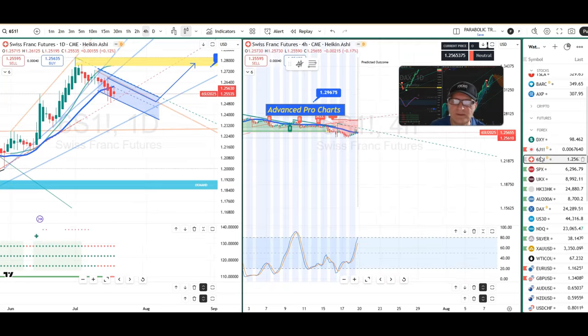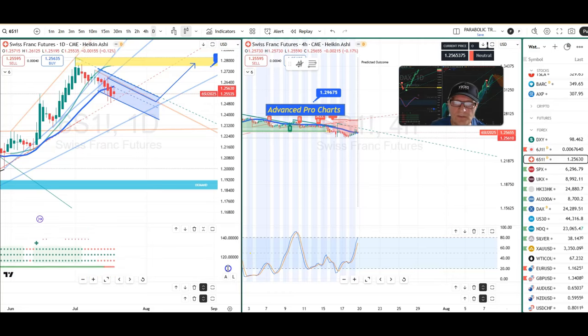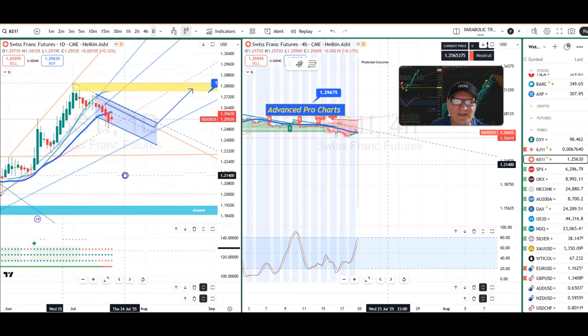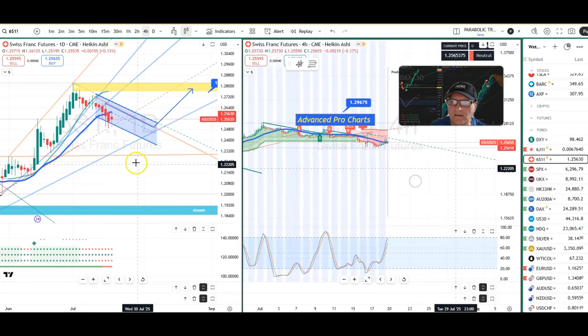Now the Swiss Franc futures has been going pretty much sideways. It's in a correction mode. Definitely not parabolic, as we can see. Not all the buys are in on the left. Once we see all the buys coming in on the advanced pro charts, then of course we know what to do. And also, when it's not coming in, we also know what to do. Not a lot. But I think this is probably going to break.